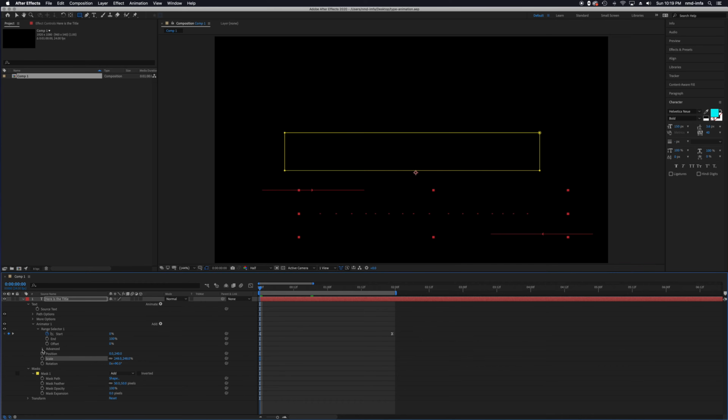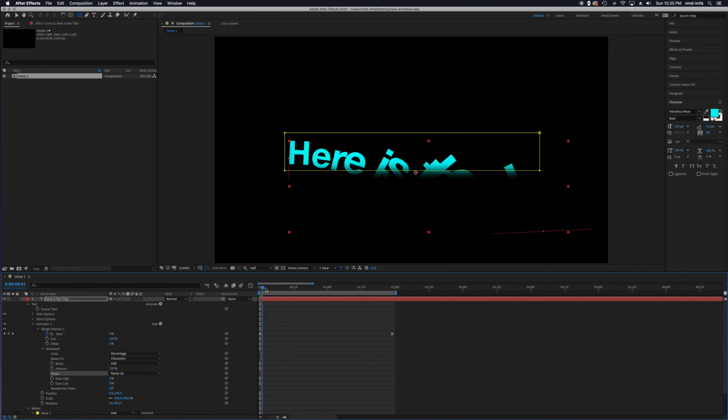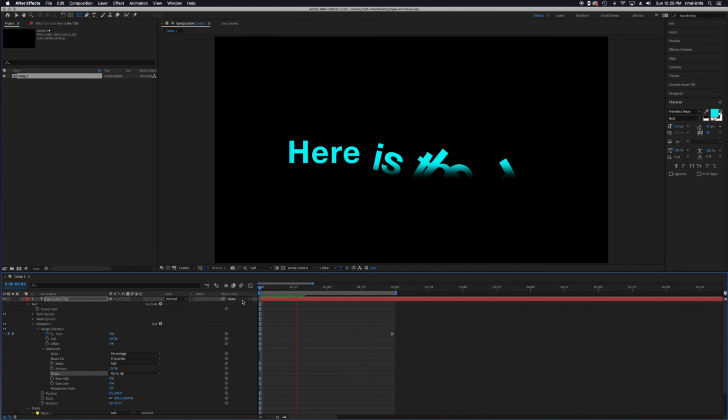So under advanced here, you'll notice shape, there's a couple of these different shape options. Square brings them in like really snapping them up one at a time. Ramp up and ramp down kind of brings them in with a little bit more of a cascade to it, where they rotate in a little bit more, which is kind of nice. And you can see it maybe doesn't quite work with this. We have to play with it a little bit more on the distance. Like right there, they're not moving far enough away for the ramp in to work. So I'd have to change that vertical setting a little bit.